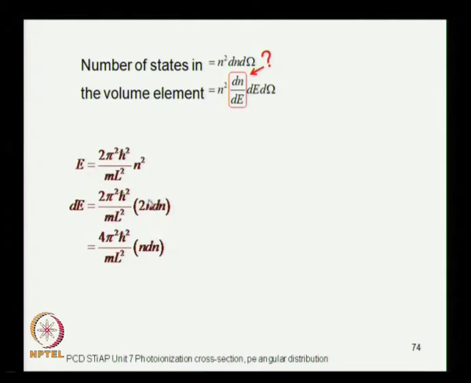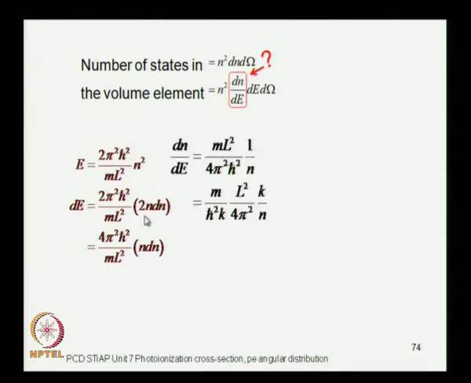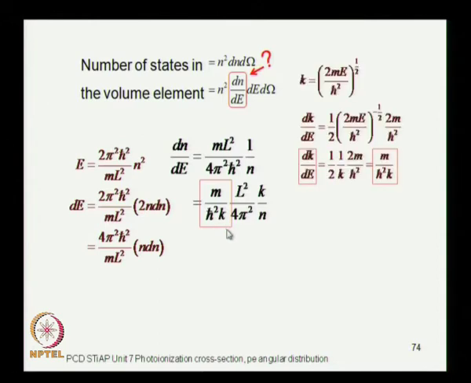So, this will be twice n dN coming from this n square, and now you have dN by dE, which you get from this expression by turning this around. dN by dE goes as various constants, and then I have extracted the 1 over n. I have written it in terms of k over n, but then k is cancelled by this 1 over k over here, because this factor m over h cross k is given by dk over dE, because for a free electron this is the relation between k and energy. So, dk over dE for a free electron turns out to be m over h cross k.